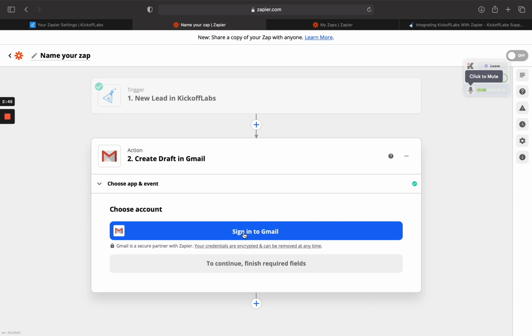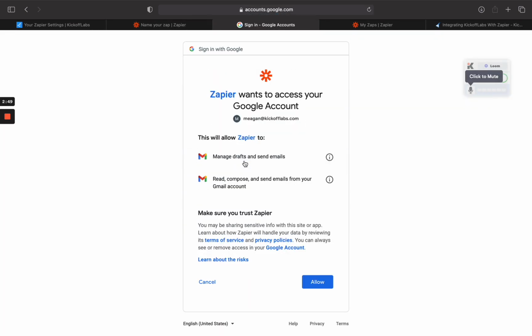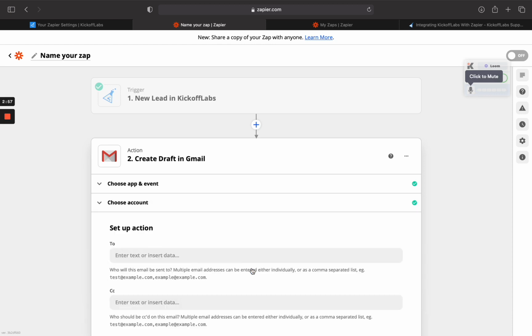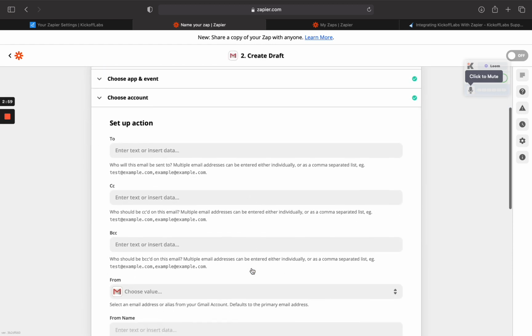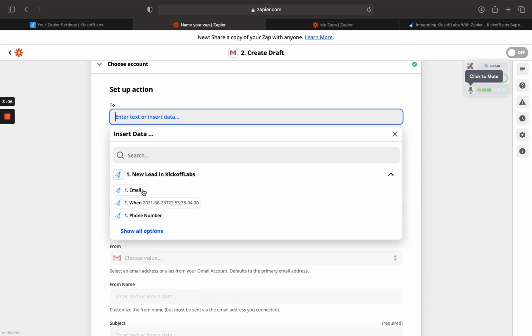And now I'll sign into my Gmail account so that I can give Zapier access. Select allow. And select continue. All right, so now I have my to field here. I can select the KickoffLabs email that I've collected.